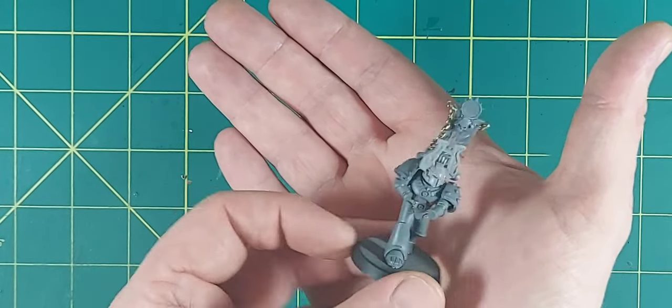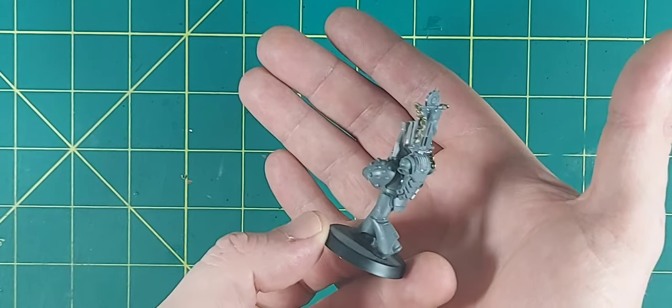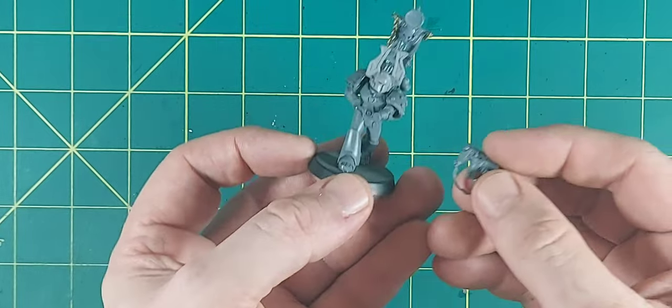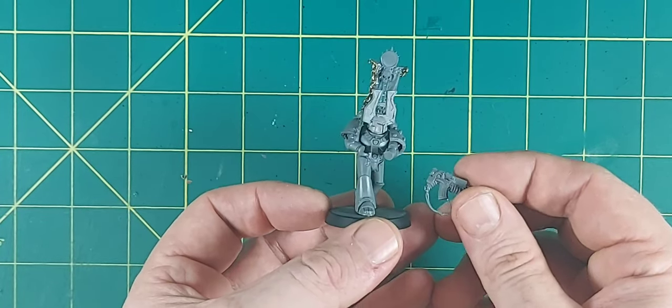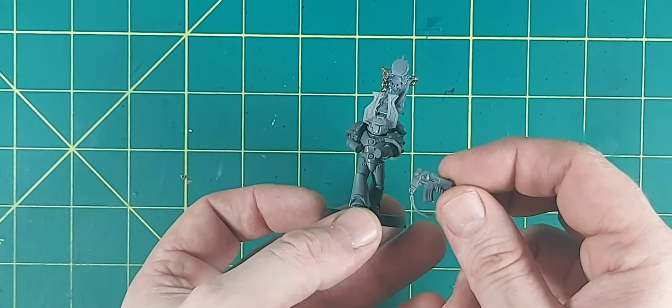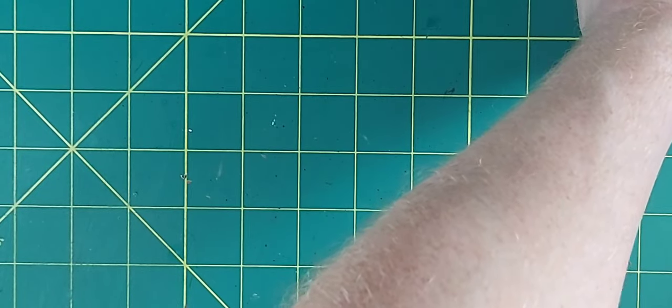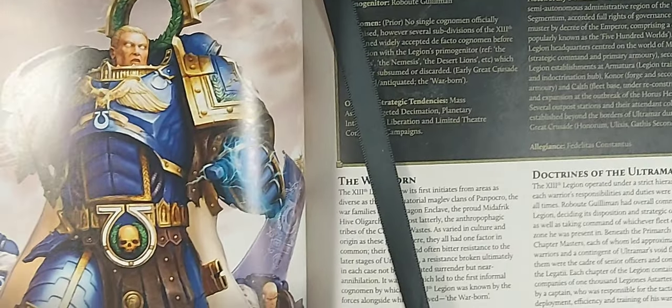Okay, so I've finished the World Eater. I'm quite happy with that. And like with most of the others, I'll be keeping the weapons separate just to make it easier to paint later on. The next one will be the Ultramarines, I believe. Let me just check the book. Yes, Ultramarines.